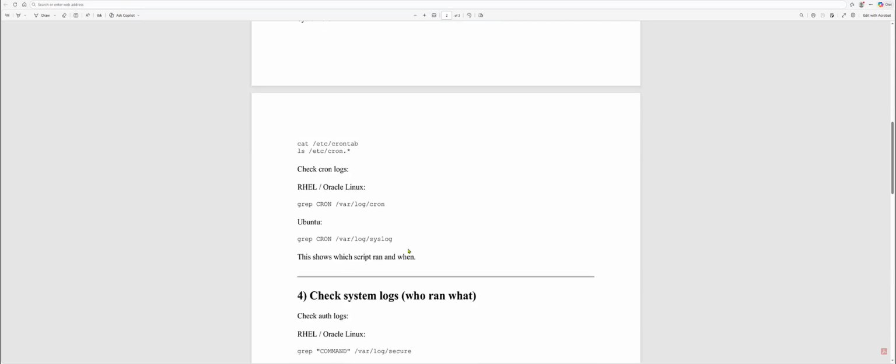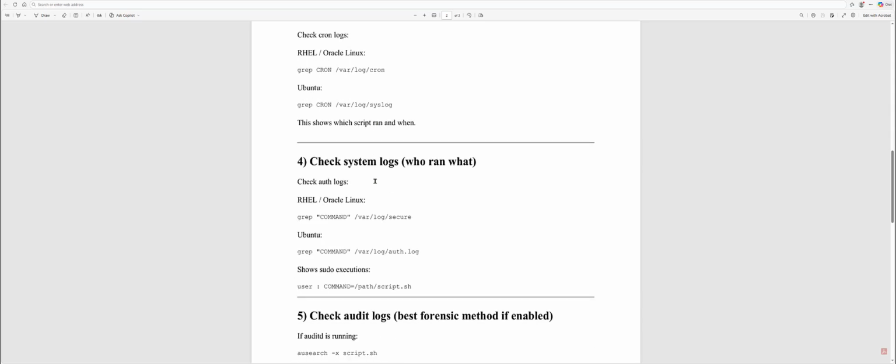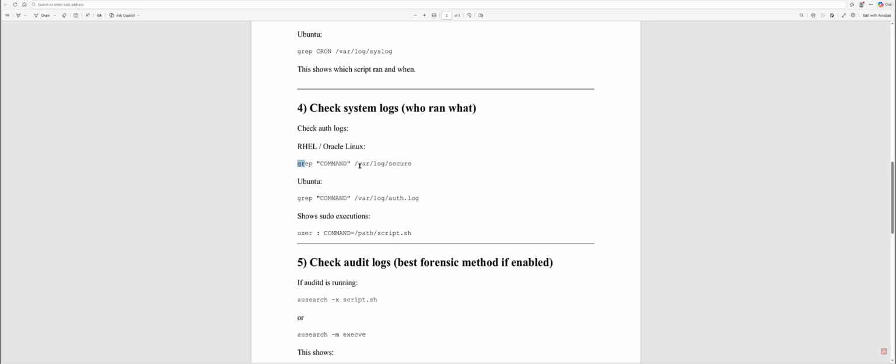So next comes syslog. Syslog is on another variant of Linux, which is Ubuntu. Next one is system log checks. We have a file called /var/log/secure in Linux.